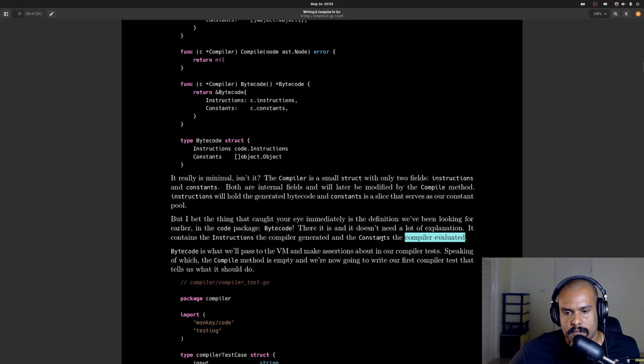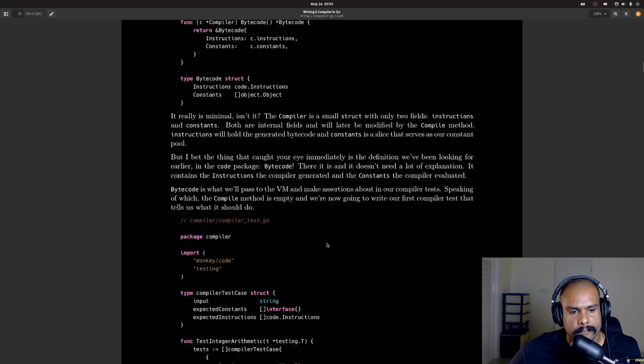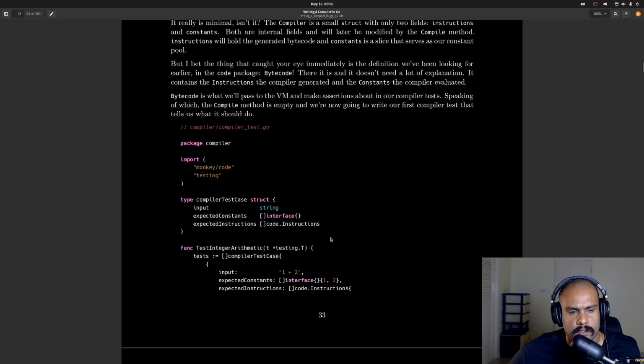That bit I'm a bit worried about, because what does that mean? Bytecode is what we'll pass to the VM and make assertions about in our compiler test. Speaking of which, the compile method is empty, and we're going to write our first compiler test that tells it what it should do.